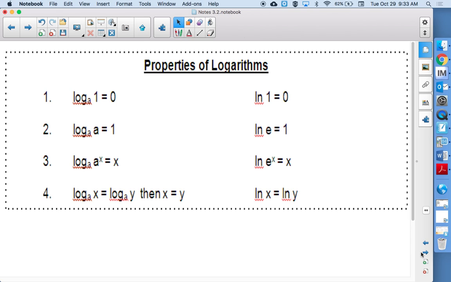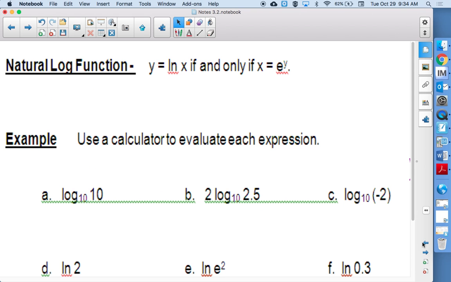You okay skipping the calculator problem? I forget how to do that. Which one? I forget how to put in the bases. Whenever it's 10, it's already in your calculator. What if it was not 10? We'll go over that on Friday. So literally, you're only hitting the log button. It's alright, we can do them. It's fine. No, I'm good. No worries.